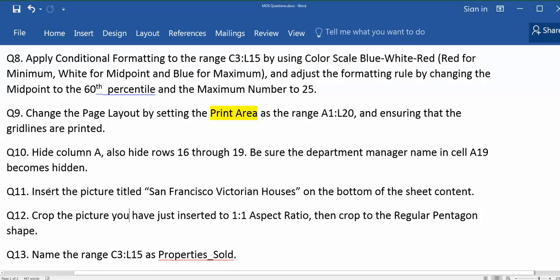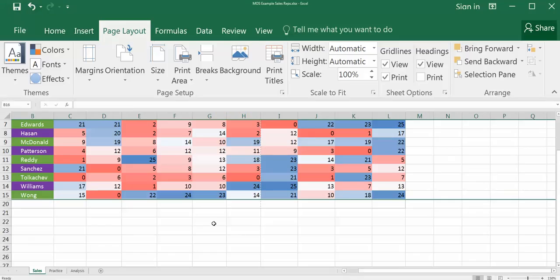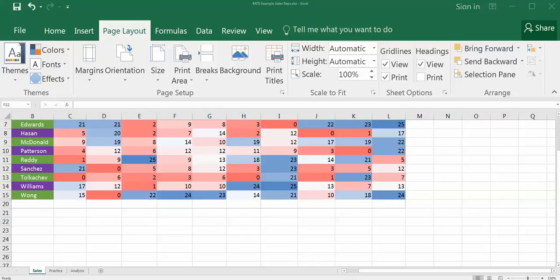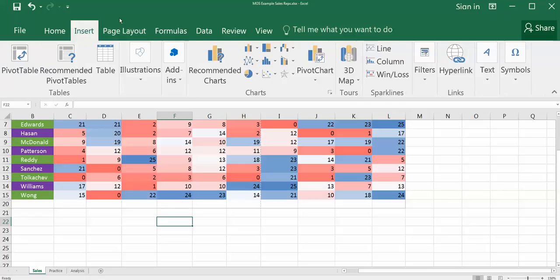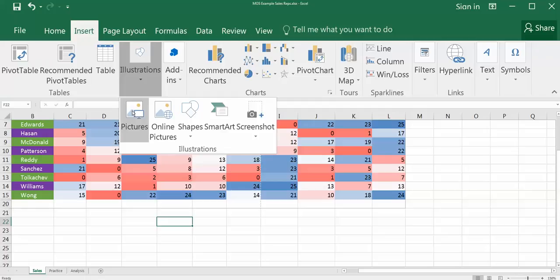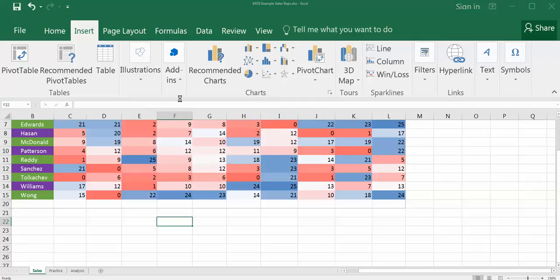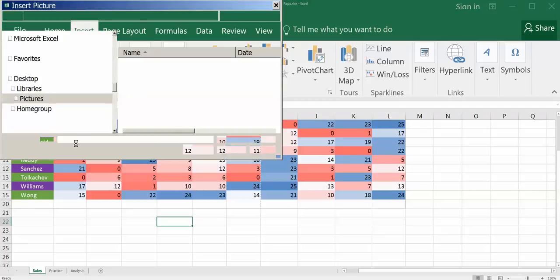Okay, next we're going to insert this picture. San Francisco Victorian houses. I just created it because I didn't have anything else. On the bottom of the sheet content. So we're gonna click on the sheet on the bottom somewhere. Okay. So we're going to insert illustrations, go to pictures. I have the path already in my clipboard just to speed things up.